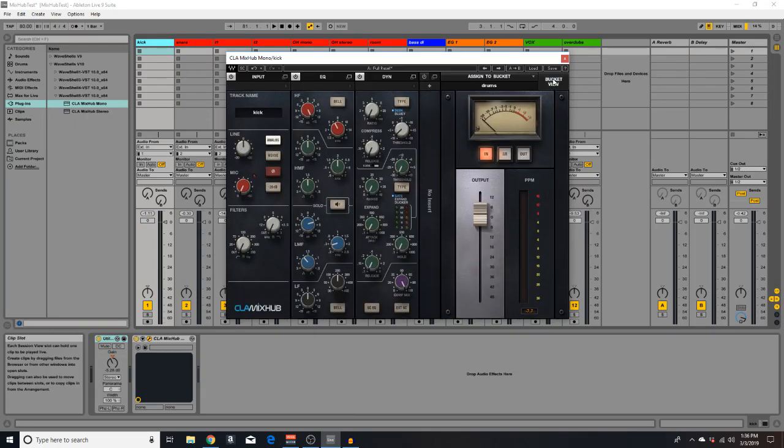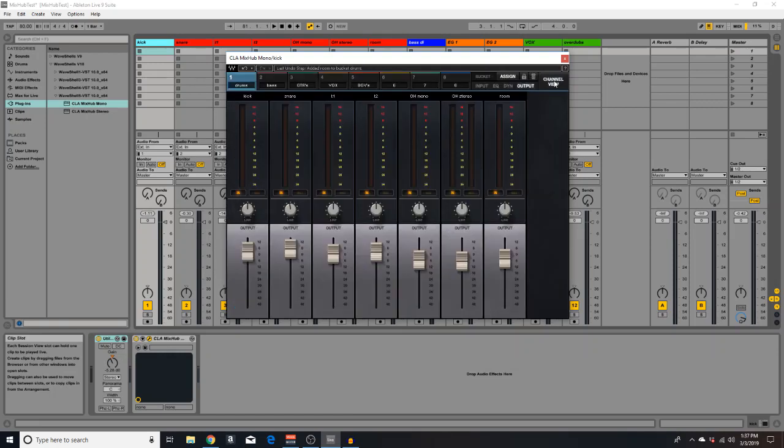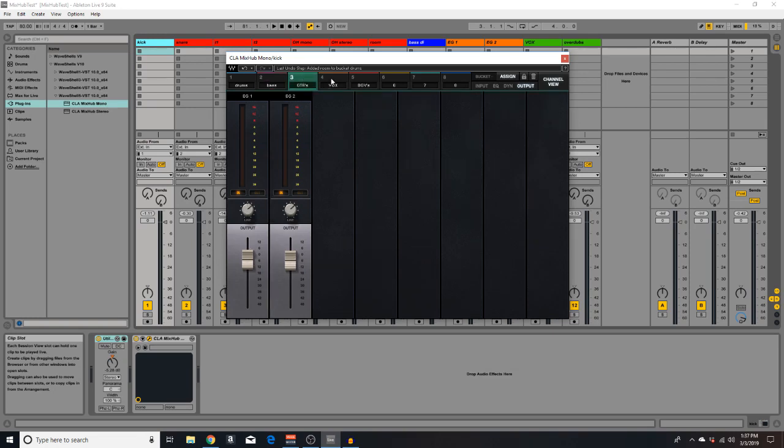So what is my overall opinion of this plugin? Again, I have mixed feelings about it because I love analog style plugins. I started off learning how to mix on an analog console in my church, and so maybe it's sort of nostalgia, I don't know, but I like the analog feel. So, that side of me loves this plugin. I also love that it's a plugin you can use with all of your channels at once.